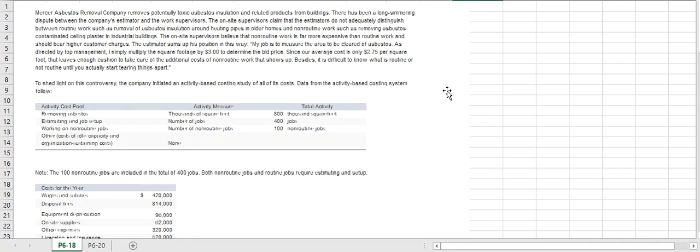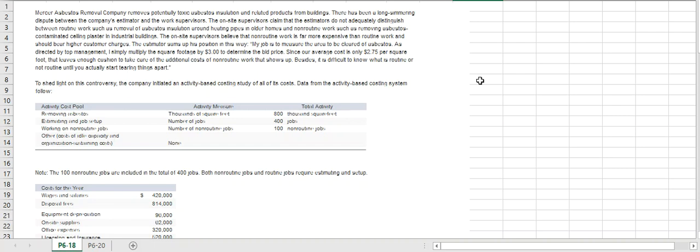This problem has to do with activity-based costing, so we're going to learn how to cost out different activities that relate to a particular job, and this example uses an asbestos removal company. It says Mercer Asbestos Removal Company removes toxic asbestos. They're arguing over how to cost these jobs because sometimes there are activities that they have to do in addition to what they regularly do when they start to remove asbestos. So there's some non-routine work. And they might not know about that non-routine work until they actually get in there and start tearing some things out. So they're arguing as to how do we cost for jobs.